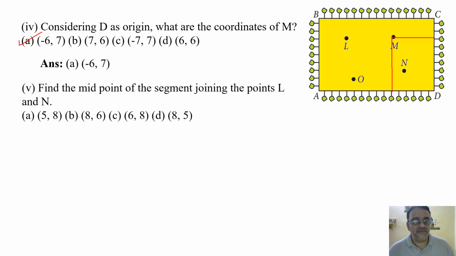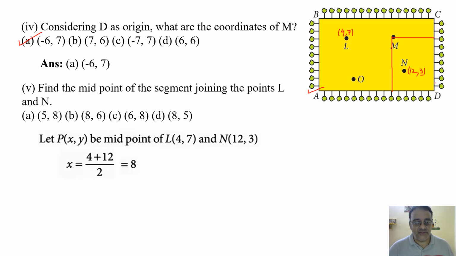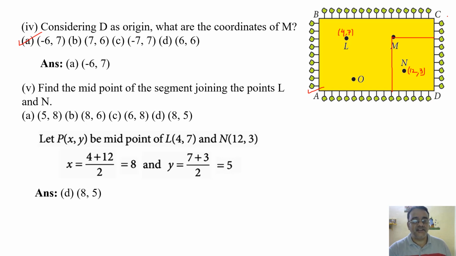Okay. Now the last question, find the midpoint of the segment joining the points L and N. Okay. When A was the origin, उस time इन दोनों का midpoint. So इसका था 4, 7 और N का था 12, 3. Right, fine, good. So x1 plus x2 by 2, that is 4 plus 12 by 2 and 7 plus 3 by 2, 16 by 2, 10 by 2, 8, 5. Right, so ये 8 हो गया और ये 5 हो गया, and the correct option is D1.